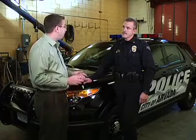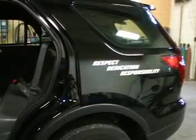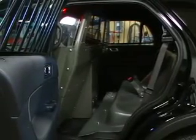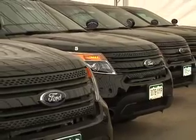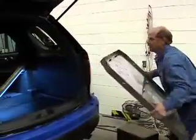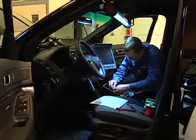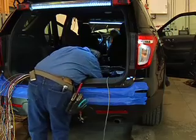So this vehicle seems a lot different than a regular Ford Explorer. Oh, it absolutely is. All of the features and police-specific items make this a very unique vehicle. But what's interesting about that, Bob, is the fact that even though this vehicle comes to us from the factory with all of those things already on it or in it, it's not an Arvada police car yet. Our fleet maintenance folks do a remarkable job of equipping the vehicle both inside and out to actually turn it into the Arvada police car that our citizens see out on the streets.